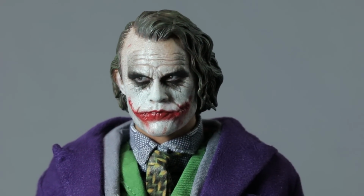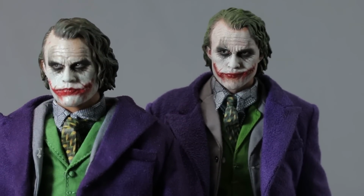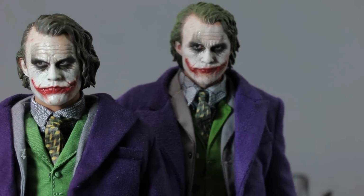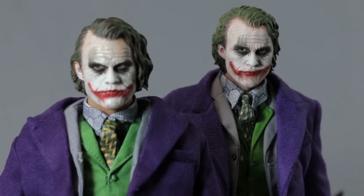The eyes are kind of limited on what kind of pose you can put him in. So right now it looks like he's looking at someone on his side. Unlike the DX11, you can tilt the head down, you can put the eyes up. I'm gonna put them side by side here, and then focus one and just alternate. The other one looks kind of blurry because I'm changing the focus ring on each one. So, here you go.